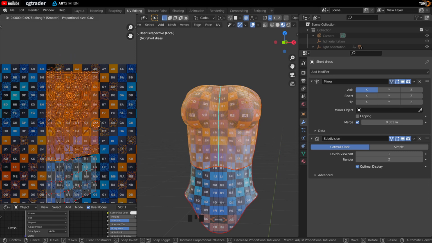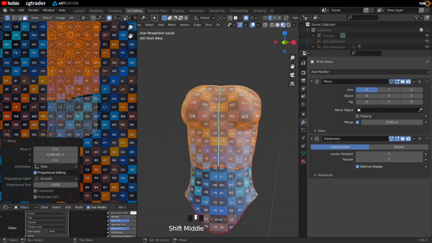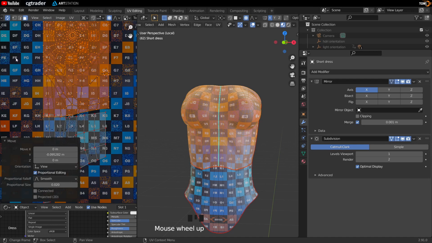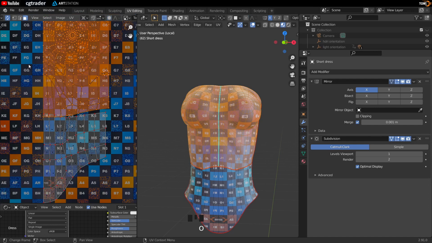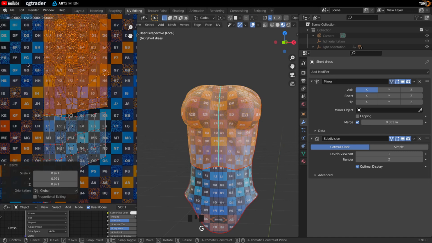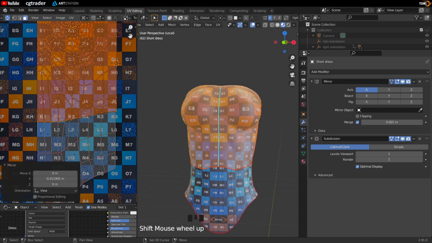And I'm just trying to... So I see a bit of a problem here. We know we want to keep the stomach the way it is, and we want to have this top area bend to match it. So let's go and figure out how to do that. First, it's too wide, so let's scale down a little bit. Oh, let's turn off proportional editing. Scale it down a bit. Move this over a bit. Scale it a bit and move it over a bit. And let's move this one down like that.